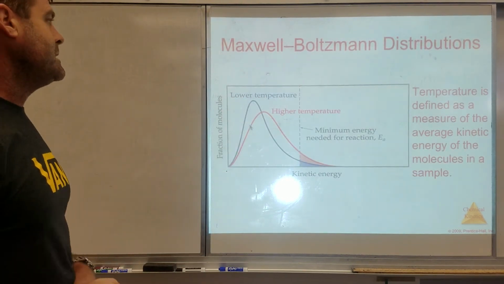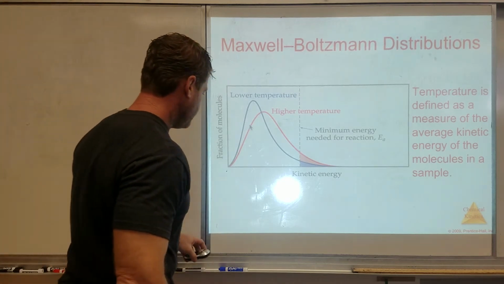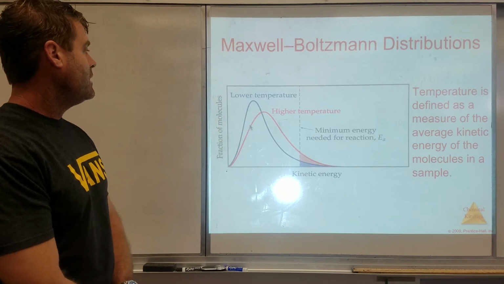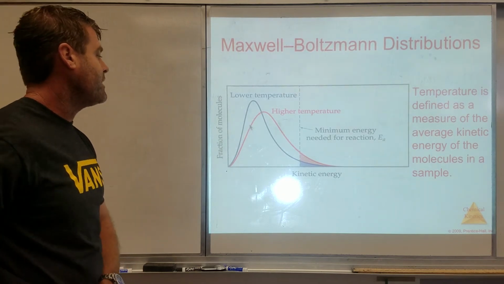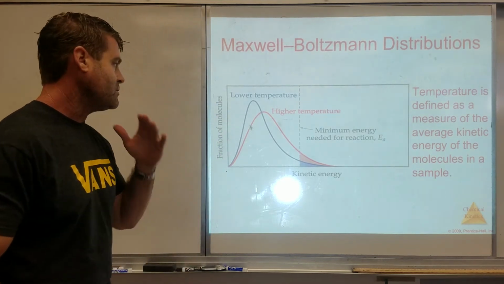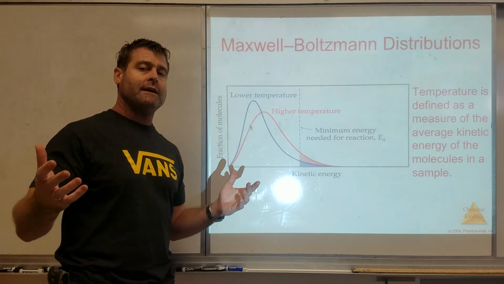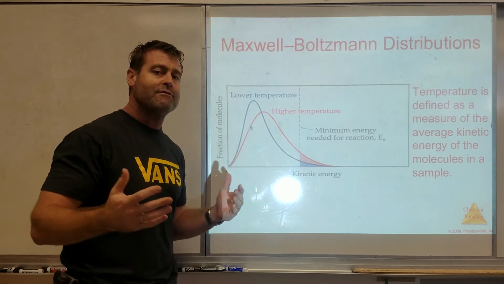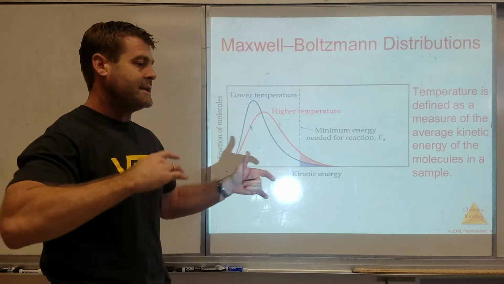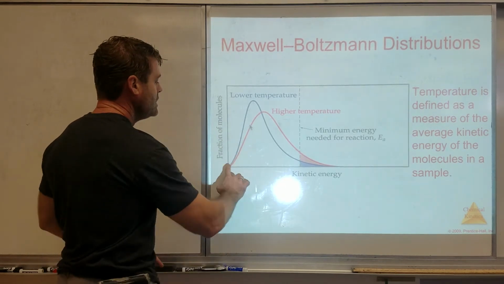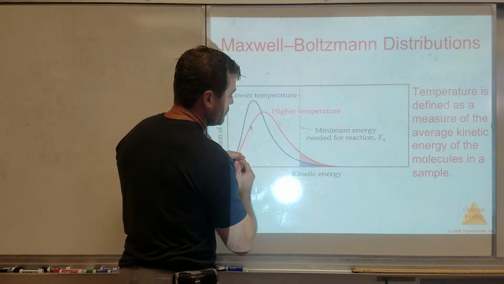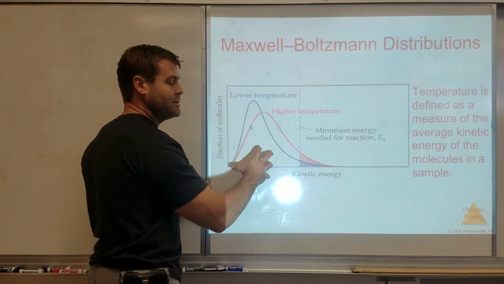Okay, you guys look at this. You'll notice a different kind of curve of the energy of the various molecules. Here's the kinetic energy on the bottom. Here is the fraction of the molecules. You remember the temperature is the average kinetic energy of the molecules. So if I was getting the temperature of the room, which is at 23 degrees Celsius, some molecules are moving fast, some are moving slow. At a higher temperature, some molecules are moving slow, some are moving really fast. They have a lot of kinetic energy, but the vast majority are right here in the middle.